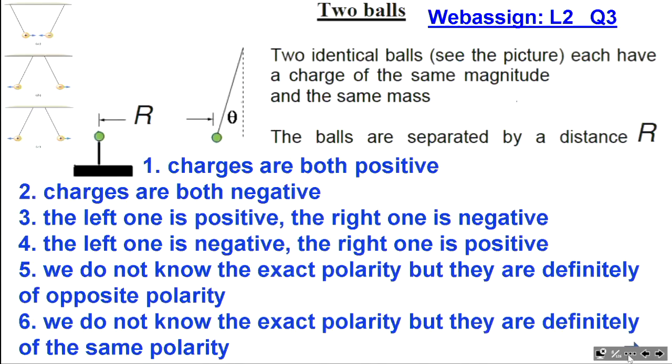Question. In this situation, we have two objects, two balls. One is attached to a rod. Second is attached to a string. And the string makes an angle between the vertical direction and the string. The answer to this question is in the free-body diagram, of course.